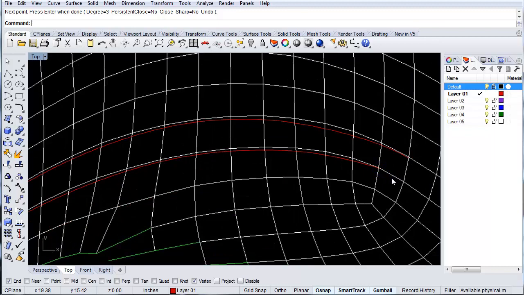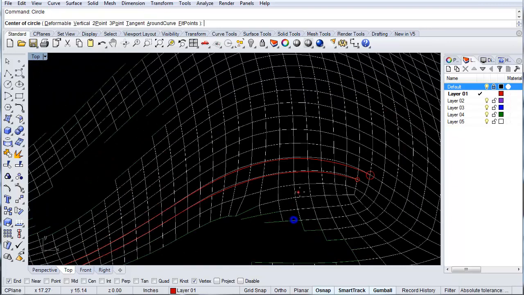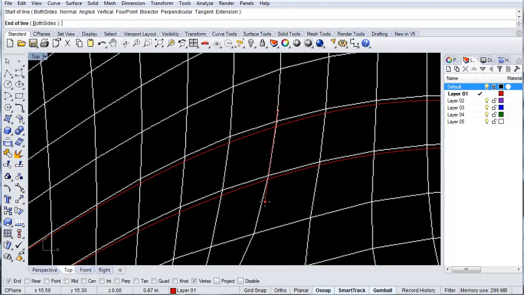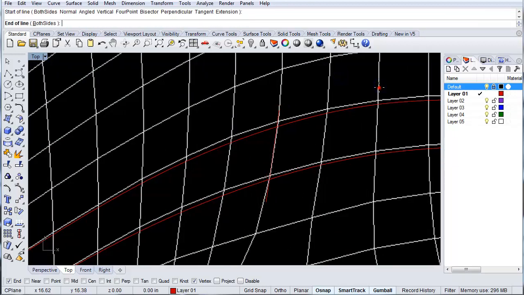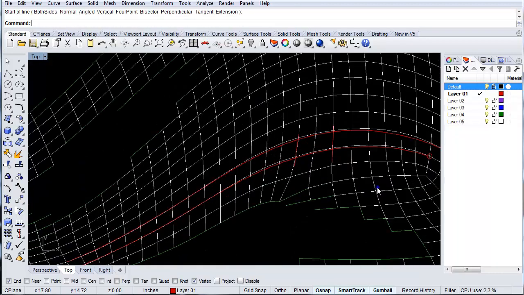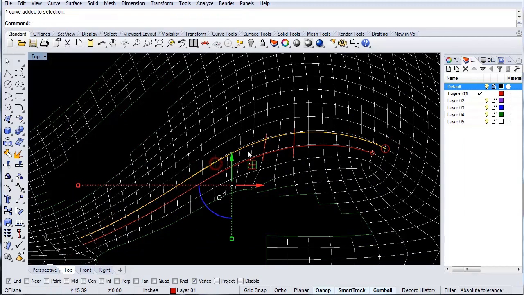Maybe you add a circle to the end here. I'm going to type in line and create another line that bisects this, and then just continue to draw a pattern. The idea here is that you're drawing a pattern for the diffuse map. I can take these lines into Illustrator, change line thickness and line color, and apply that to the diffuse map of the material.